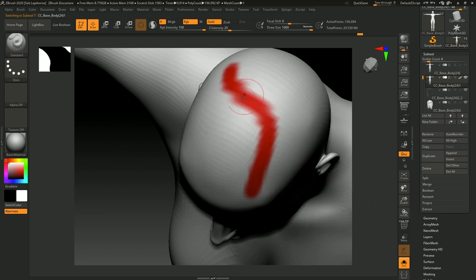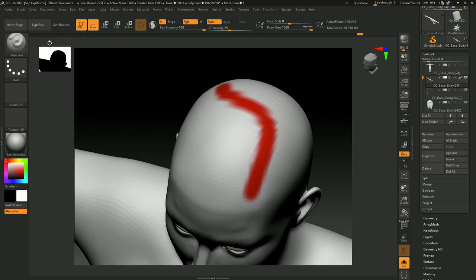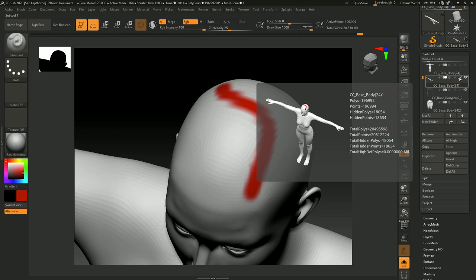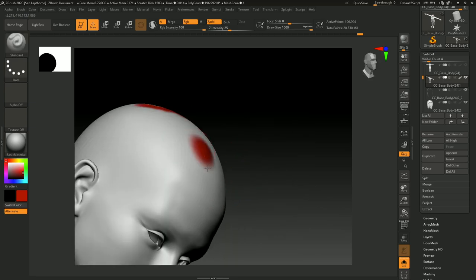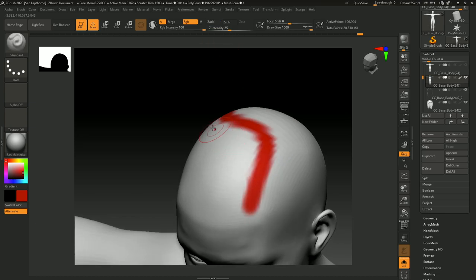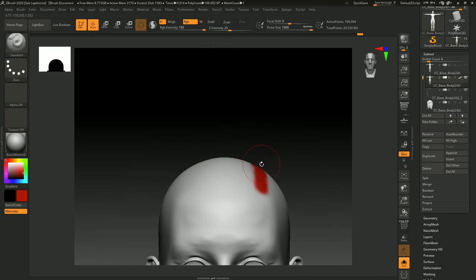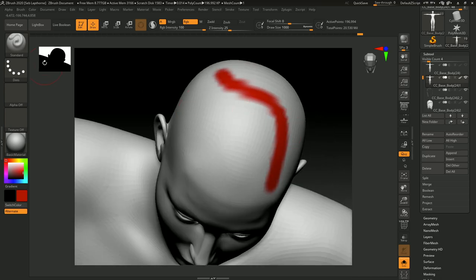I painted red where I wanted the hairline to be, or where the hair separates. How I did that was just click Z add, click RGB, red, make sure that poly paint's on. If you had Z add on, it would be a standard brush. If you take Z add off, it's just a colouring brush. You can do that when you poly paint. This is just poly paint.